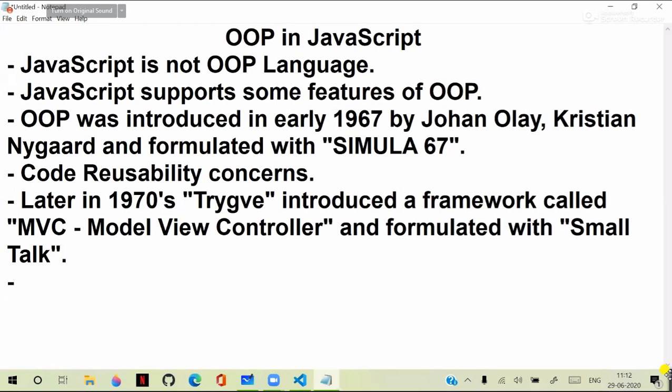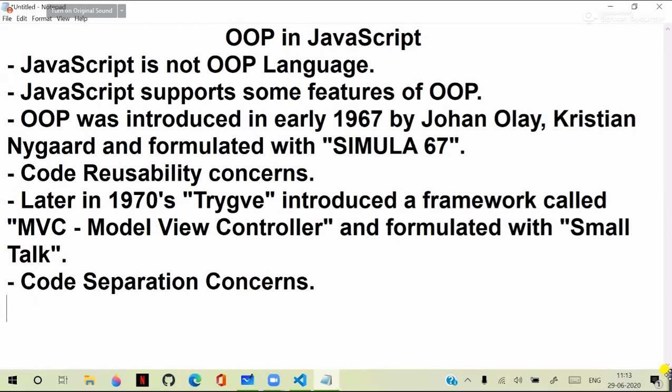Actually, it introduced code separation concerns. So code reusability and code separation are the important concepts. Code reusability was introduced by Simula, and code separation was introduced by Smalltalk.